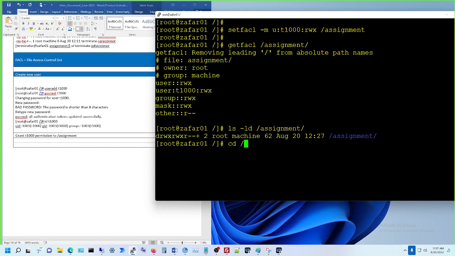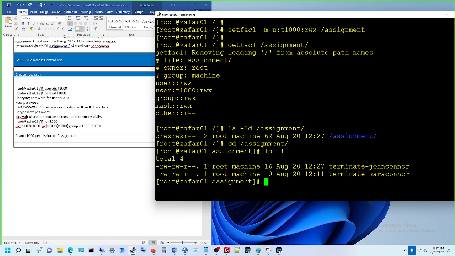And let's go and see assignment in here. Okay, so now what we need to do is see if he has access to the files also. We have given the permission, but I'm not sure if I gave the permission for the files also. Actually I have to do that.